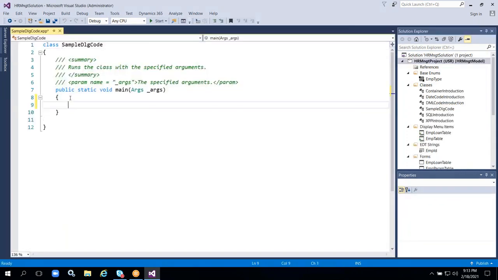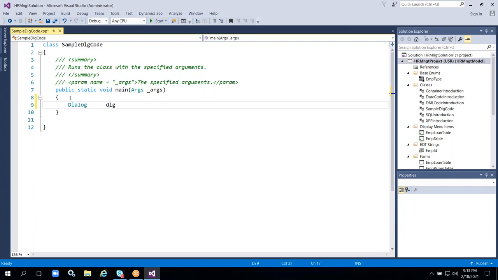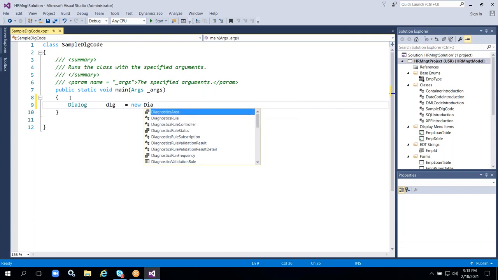Now here, first of all, we need to access a few system classes. We have Dialog as a class. Dialog is a class. Okay, it's a predefined class. So this class I'm accessing and creating an object for the dialog equal to new Dialog.